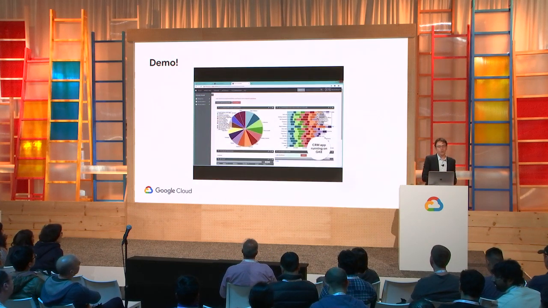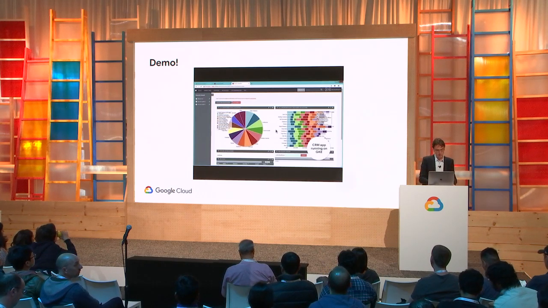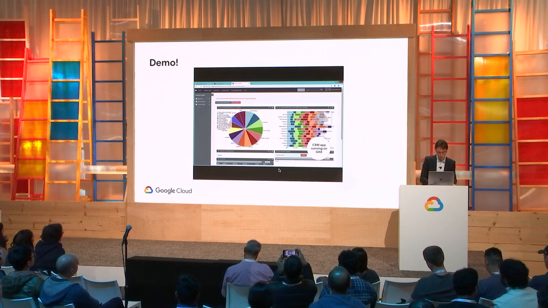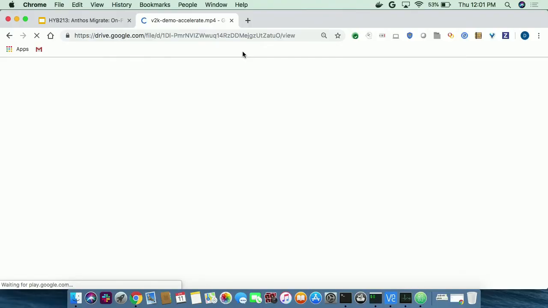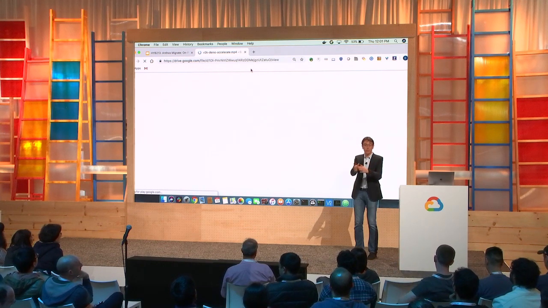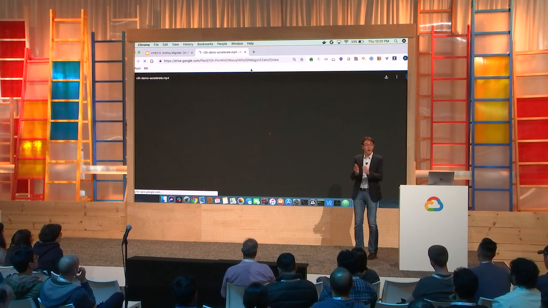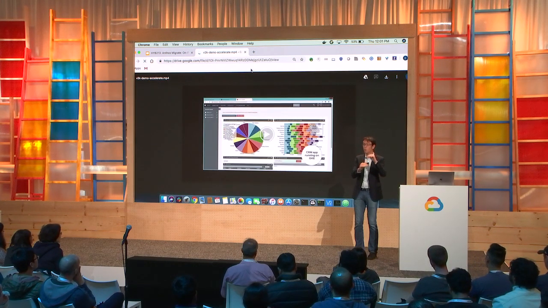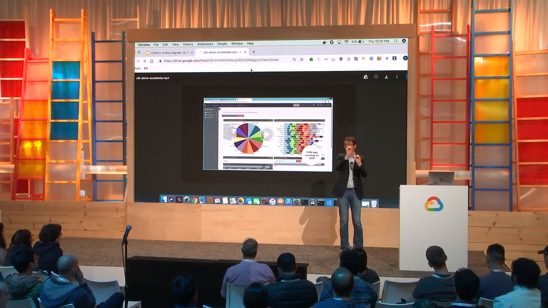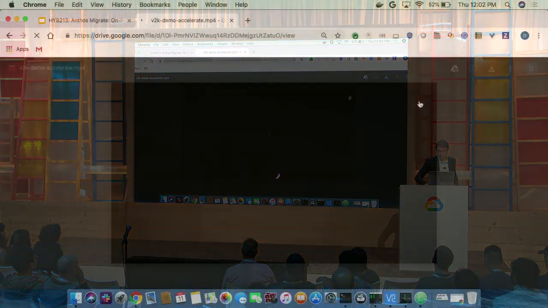With that, I'd like to give you a little demo, just so you can visualize the product. So let's go and try to play this recording. While this loads, I just want to prepare you. It's a CRM application. So it's basically going to be a web app that has a database and customer base, and it's going to be 2 VMs. So I have it running as 2 different virtual machines on VMware. One is a database and one is the web server and application. And we'll migrate these 2 VMs from on-premise to GKE. Okay, and here we're going to play this.